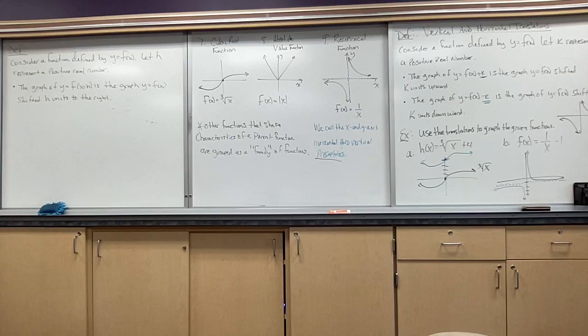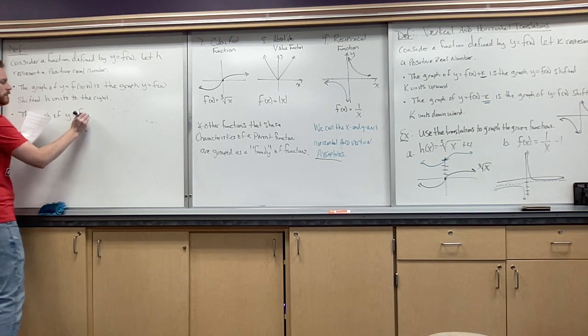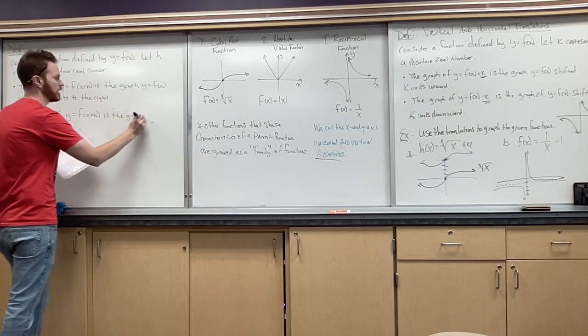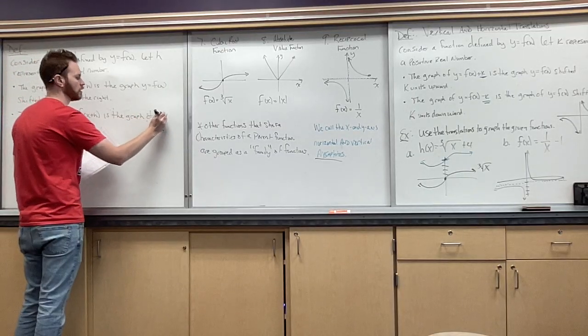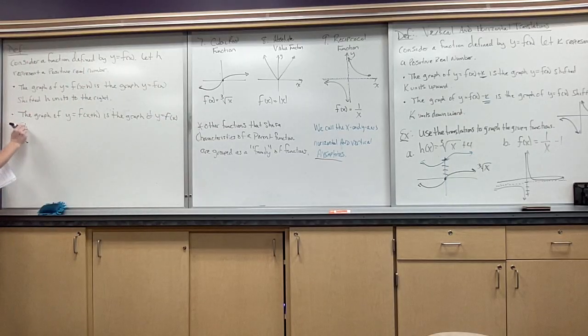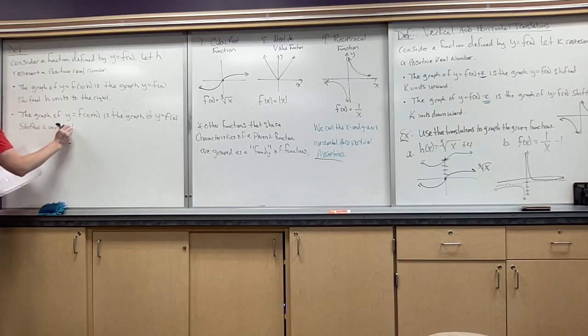Okay? So the graph of y equals f of x minus h is the graph of f of x shifted h units to the right. Okay. The graph of y equals f of x plus h is the graph of y equals f of x shifted h units to the left.